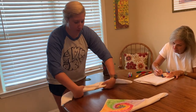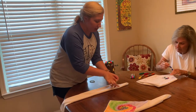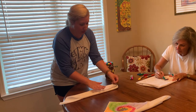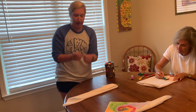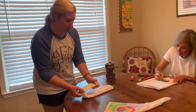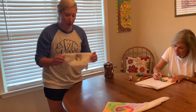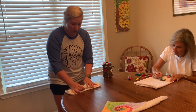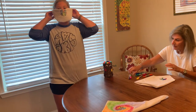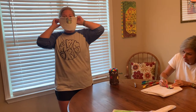I'm going to flip that over, take one rubber band, put it through one side, and pull the inside through, like that. Take the other rubber band, put it on this side, pull the bandana through, and then these two loops are gonna go on your ears to cover your face, like that. So then you have your nice quarantine mask, with your Camp Able design on it.